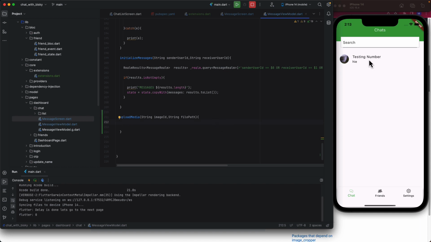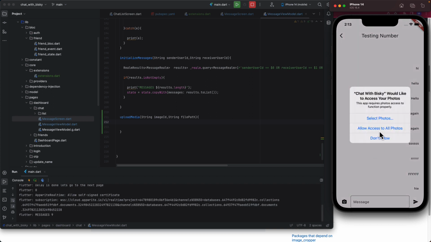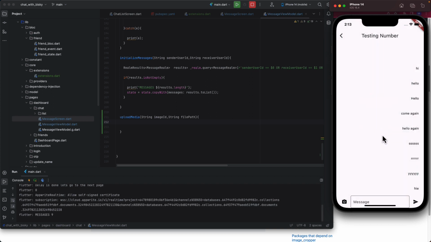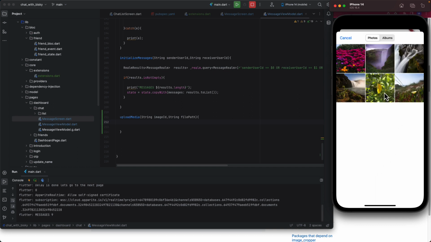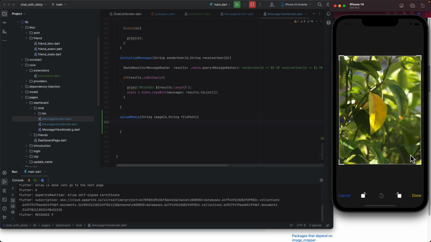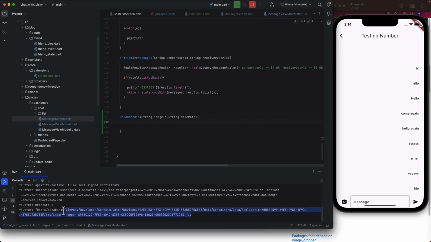So if you go here, right, if you click this button, you can see we'll be able to pick an image. Now we are able to crop. So if you say done, it will print the path. So we want to upload the image that is on this path.